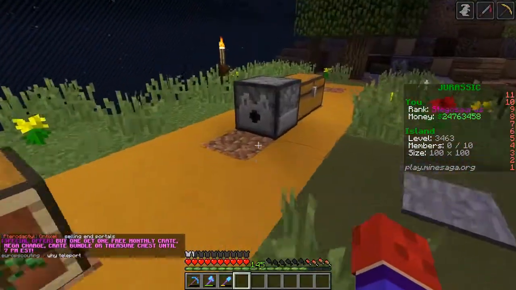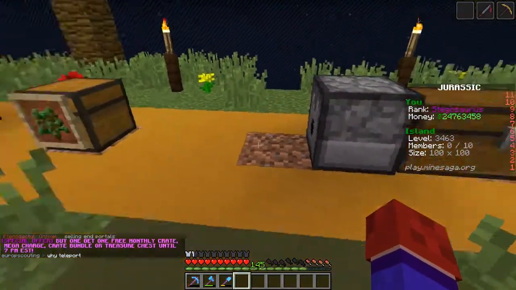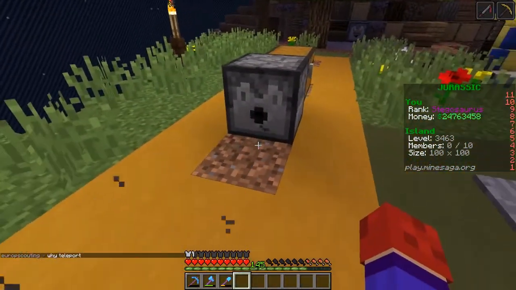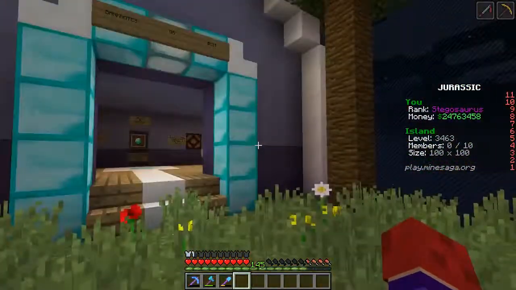Little tree farm. Sapling goes here. Dispenser drops or uses bone meal to grow a tree.